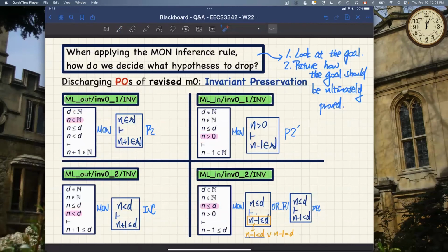So now the question is, how do we know which one to drop? Again, I would say, first of all, take a look at the goal over here. You can see here, we are definitely worried about only n. That means anything to do with d, we simply don't care. So for example, for this one over here, we definitely can drop anything that's to do with d. Actually, we only got this one left. So this one is kind of straightforward. In the goal over here, it tells you what variables we really care about. In this case, we only care about this variable. That's the only one that's relevant.